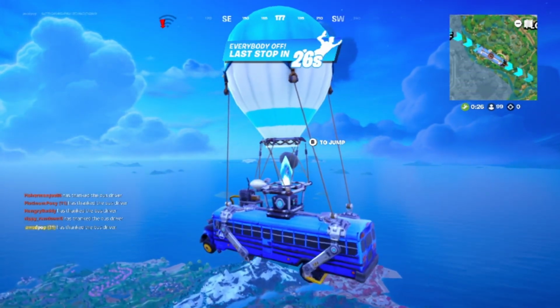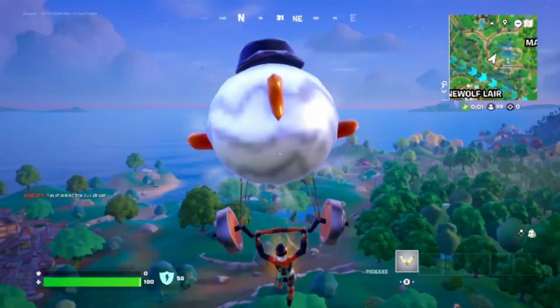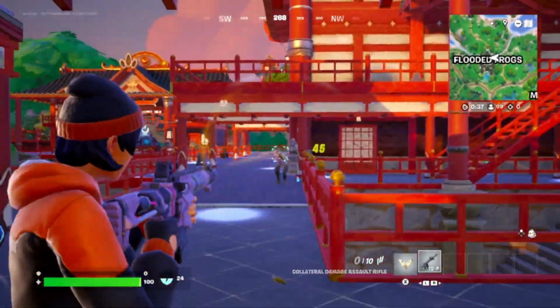This is how you get 69th place in Battle Royale Fortnite Zero Build mode. First off, you have to jump out of the battle bus. Once you do that, you'll fly into the closest town or area that has guns and materials.